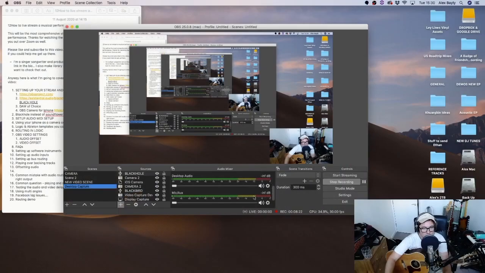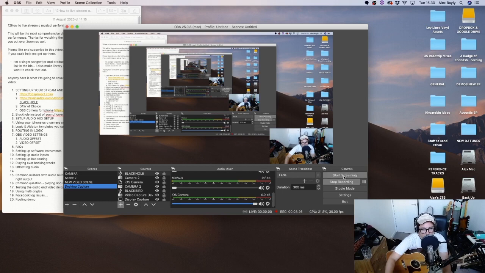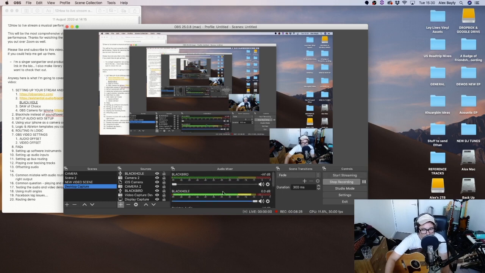It looks like this, and it sounds like this. But if you started recording, you would probably run into a couple of issues. The first issue would be, if I go back to my desktop recording, if you press recording or stream something, the audio might be out of sync.